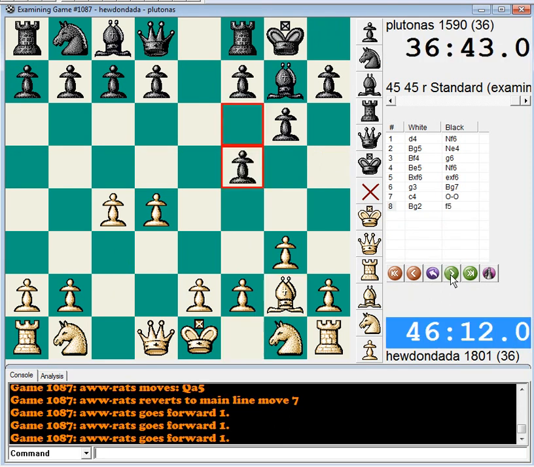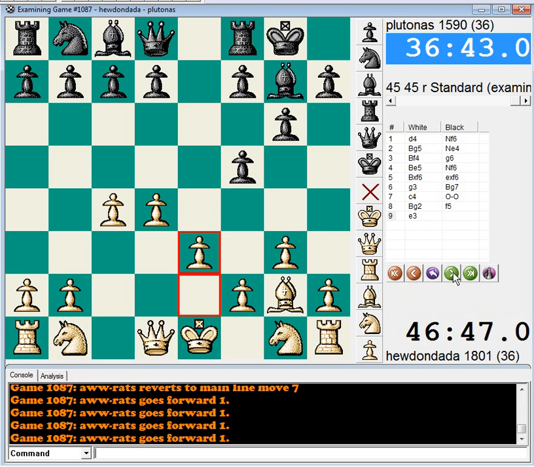So at any rate, black castles and misses his opportunity, and then white stops d5 once and for all. And now f5, a move that eventually black's going to play anyway. It opens up that diagonal. It puts some pressure on e4, so that if eventually white plays e4, black will be able to rid himself of his doubled pawn.